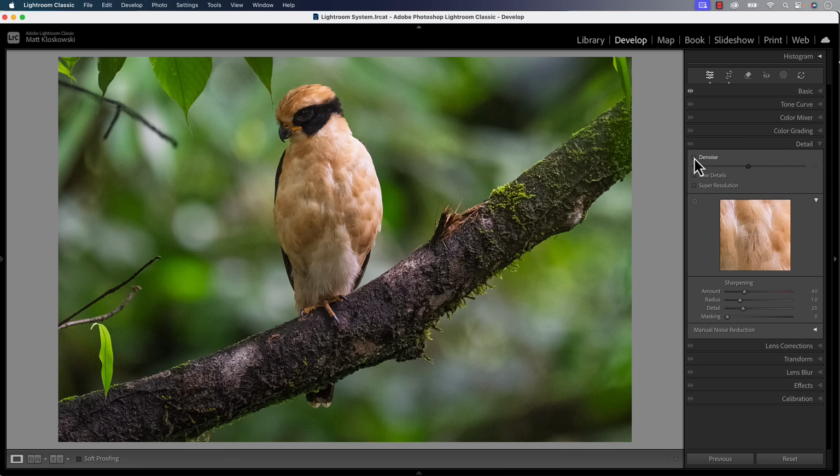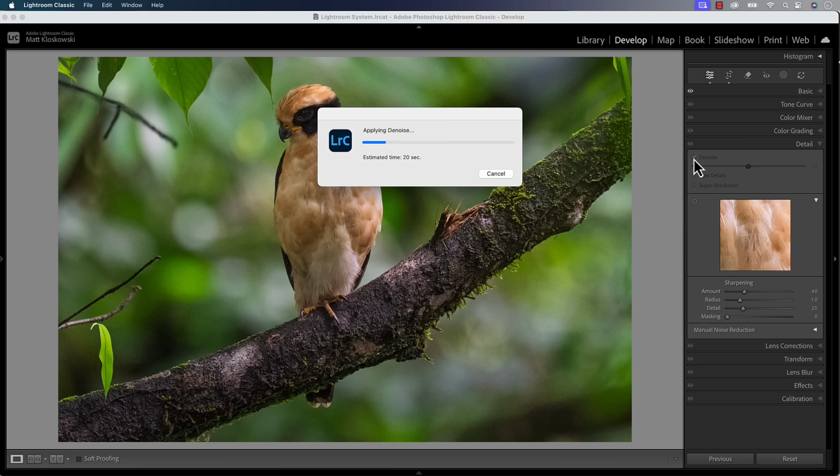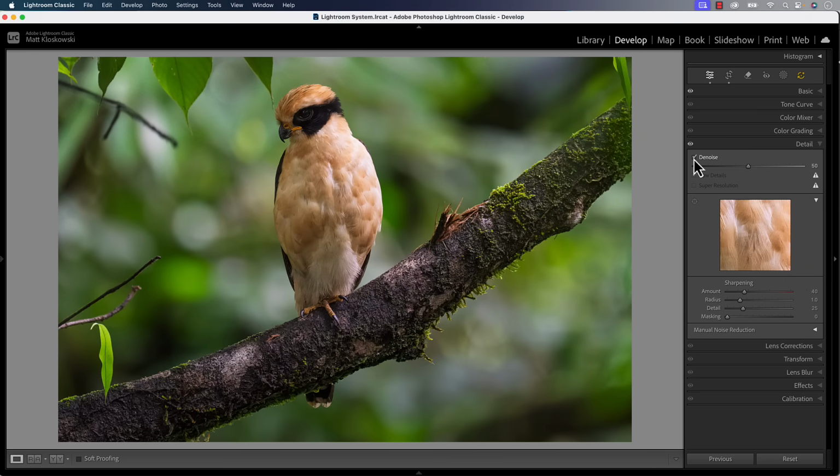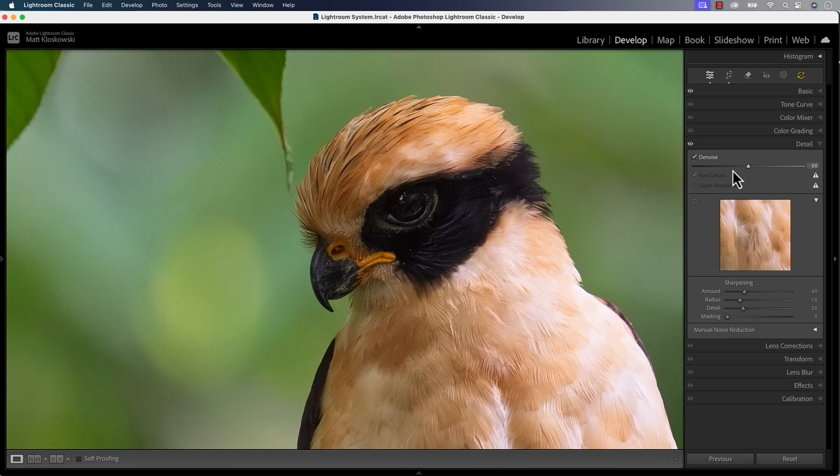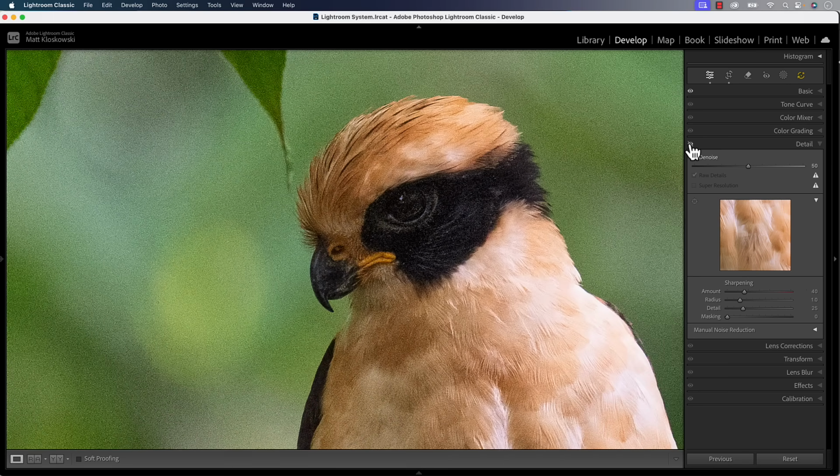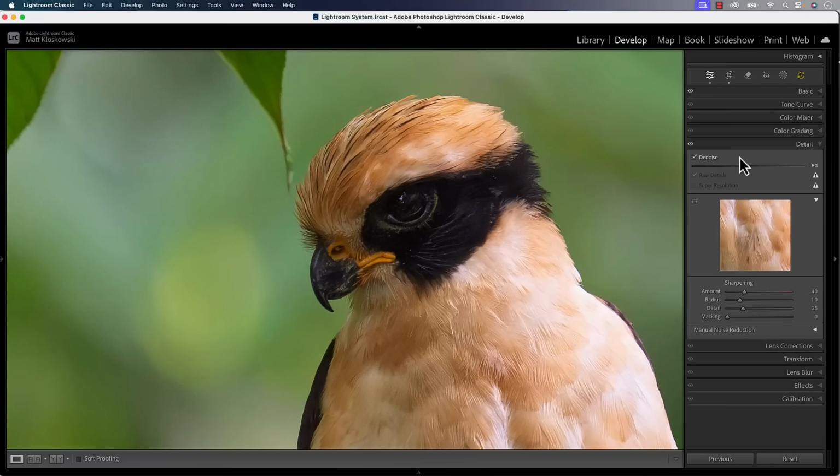Well, now you can go into detail, you can click on DeNoise. It's going to apply it to the photo, but it's not going to create a duplicate copy of it. So it really is truly non-destructive because now it's applied to the original photo. So you can always come back here. You can always turn it off if you want. I'll go ahead and zoom in on the photo. We can see what the before and then after of it looked like. And then you still have your little adjustment slider there.